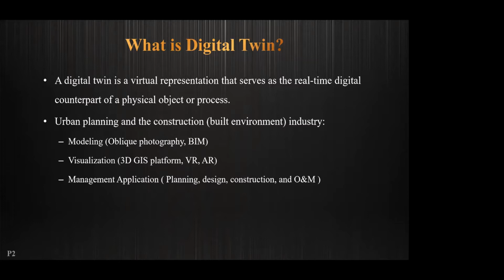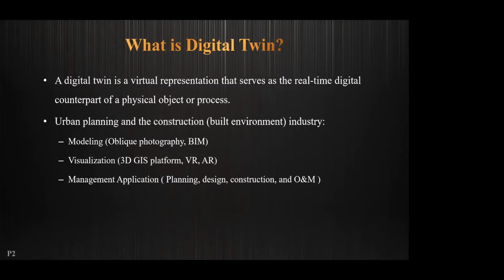From the concept, we can see that in the urban planning and construction industry, the digital twin can be divided into 3 steps or 3 phases. The first step is modeling. Today I'm going to introduce 2 types of new 3D model, which will be very helpful in smart city construction or digital twin city construction.